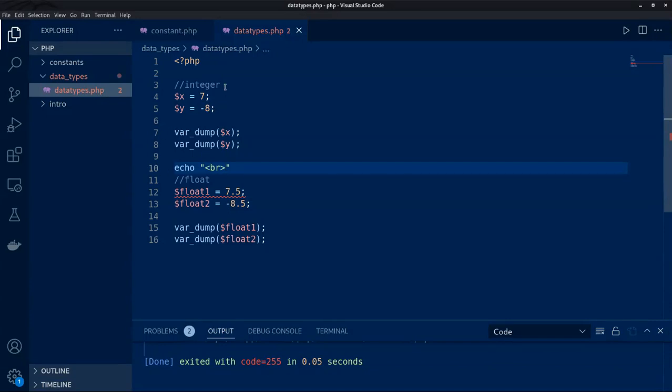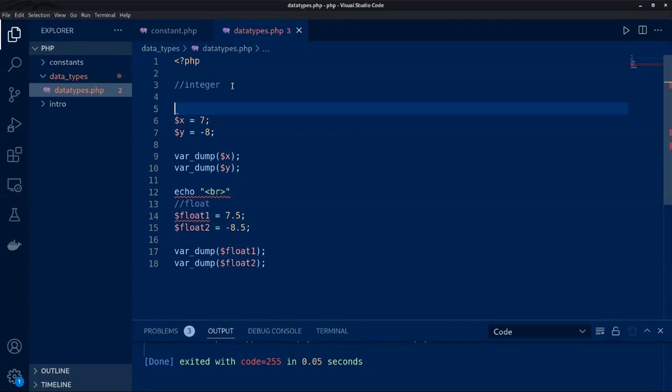And I'm going to try to format my stuff a little bit. Like I said before, PHP is embeddable with HTML, so I'm actually going to echo out some HTML here. Let's say integers, values.